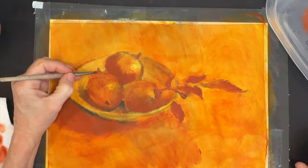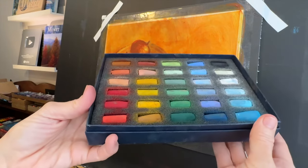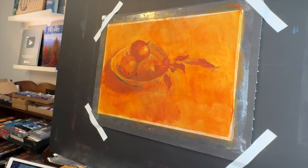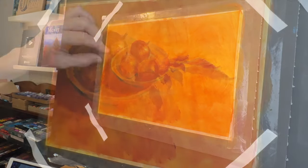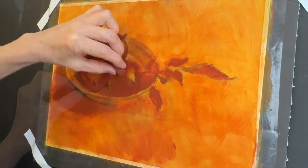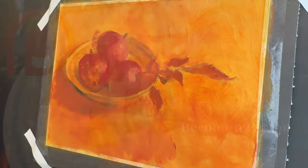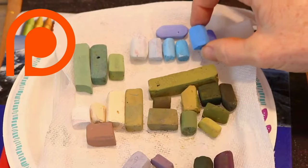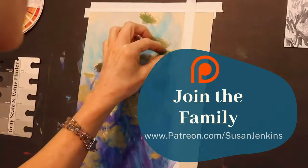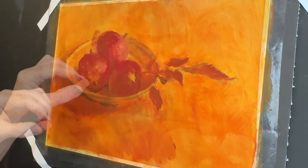This is the little Unison set of pastels mentioned in the supply list — the 30 half-stick set. I liked the reds and some of the greens it had. The pastel application here on the Monet Cafe YouTube channel will be a speed version; if you'd like the slower version with all my commentary, consider becoming a patron on my Patreon page — it's only five dollars a month and unlocks hundreds of lessons and a beautiful community of artists where I get to see your work.